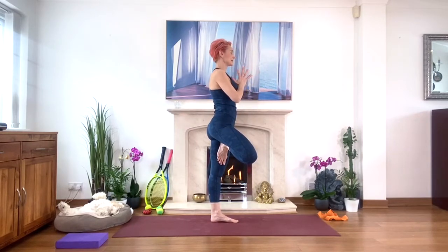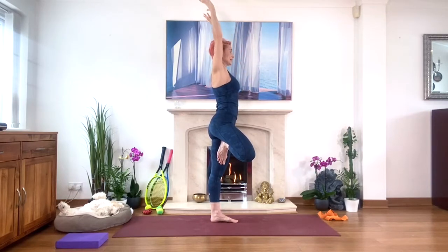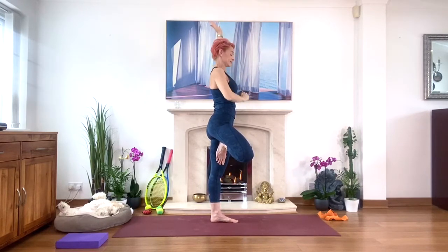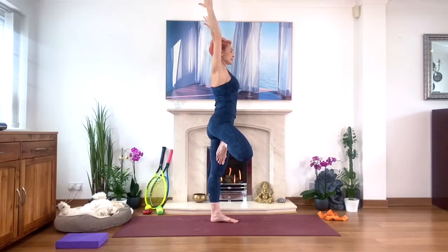Bring your hands to your heart. Steady breath. Strong core muscles. Squeeze your tummy muscles in and lift. And when you're ready, you stretch your arms. Breathe easily. You stretch your fingers like branches on the treetop and breathe. Check your legs. Press your foot into your leg and leg into the foot. Check your core muscles. What do we need for the balance? Strong core and calm breath. Strong core muscles, calm breath.